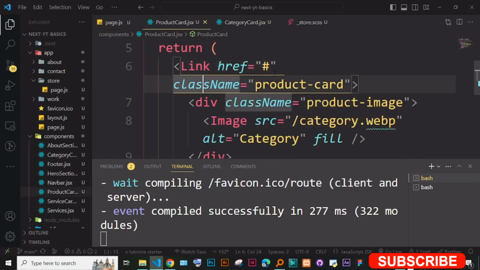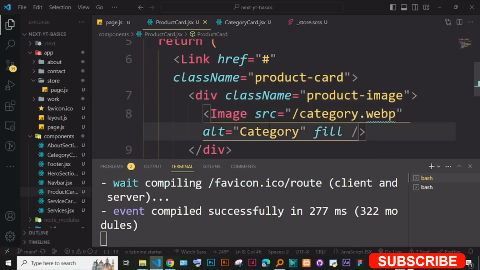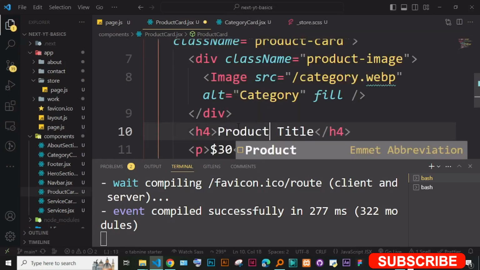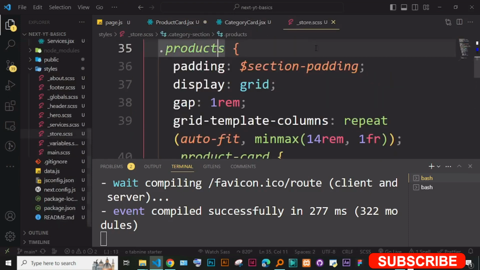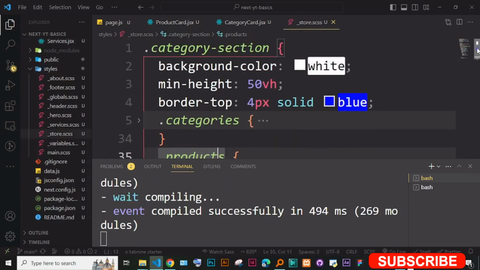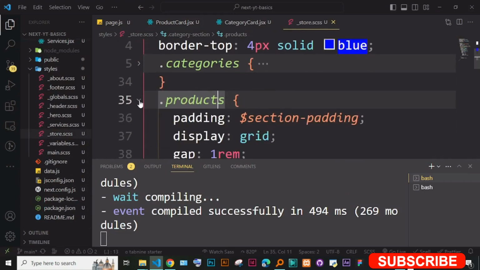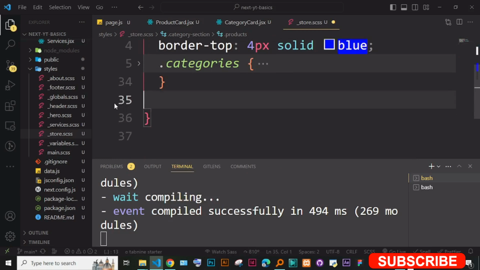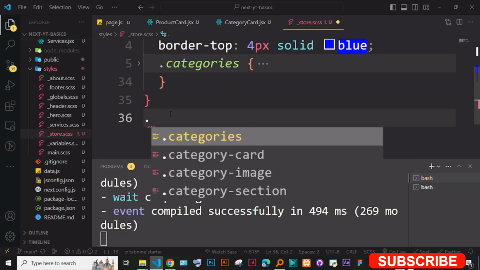Okay, so we have this product card, and then we have product image. This is product title. Let's go back also to the styles and we cross check everything. Okay, so it is not in the category section. Okay, so we are in another section, which is the section of product section.